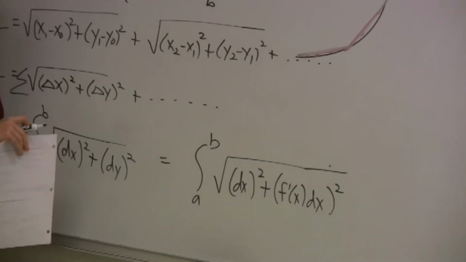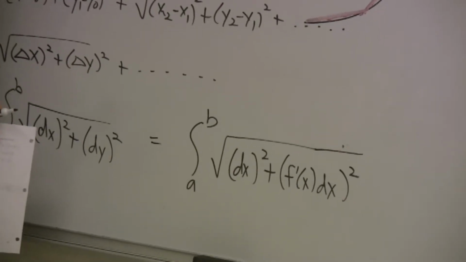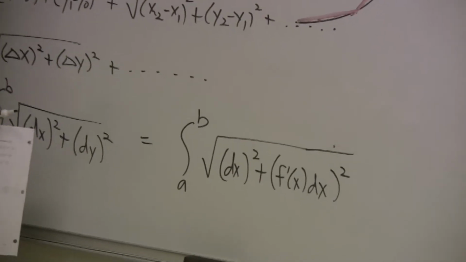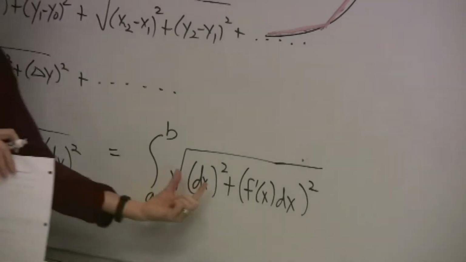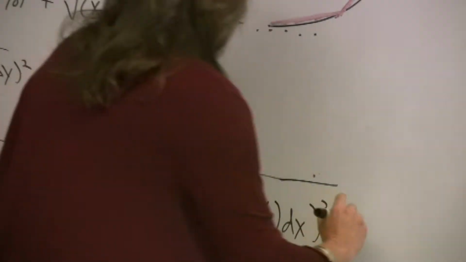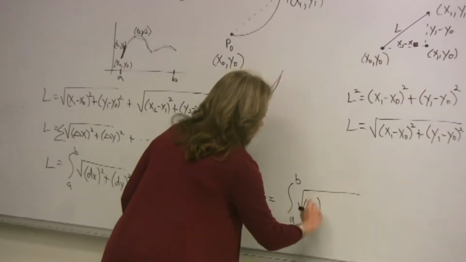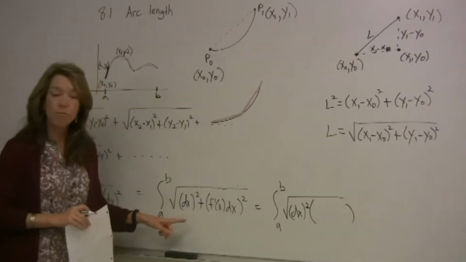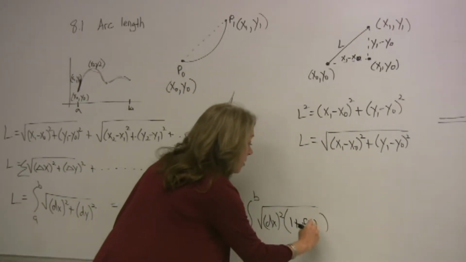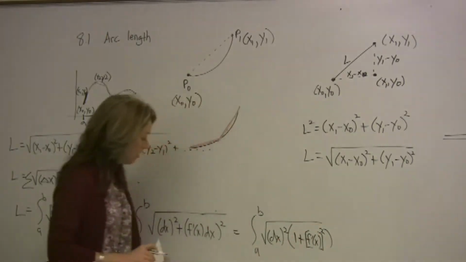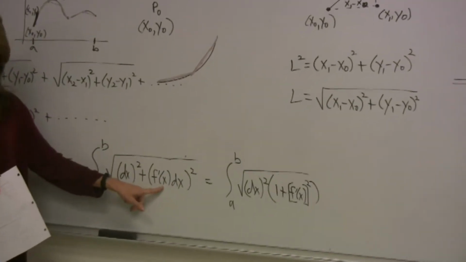We're almost there. Using your fabulous algebra skills, what could simplify here? Something can factor out, take the square root of it maybe. The dx. See how there's a dx squared in each term? Let's factor that out. I'll factor it out first and then pull it all the way out. If I take the dx squared out, what will be left inside here? 1 plus f prime of x squared. I'm going to put brackets around that because there are so many parentheses in here. If I factor out the dx squared from here and from here, I'm left with just the 1 here and the f prime squared from here.